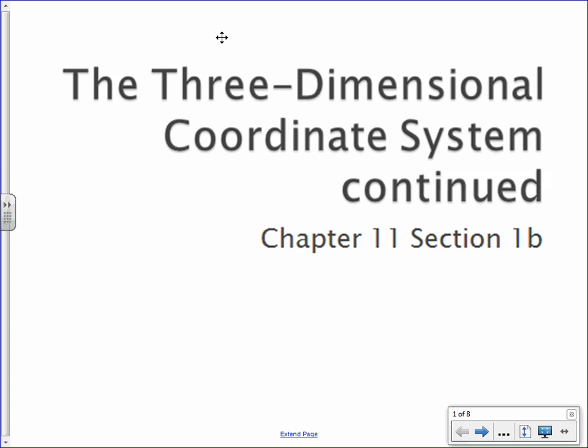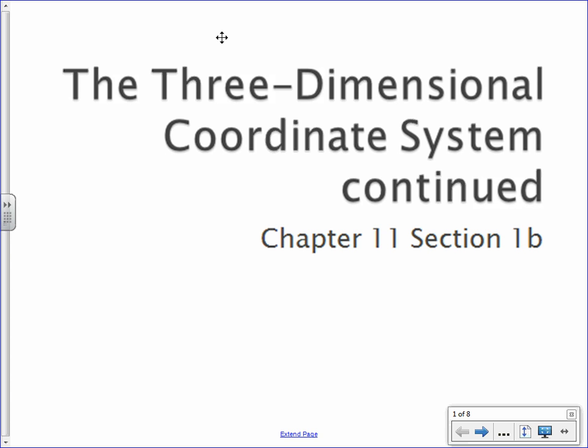All right, so we're still in section 1. We're still talking about 3D coordinates. We're going to be in three-dimensional space for the rest of the week, okay? And that's what your test is going to be over Tuesday or Wednesday, depending on the class period, since you guys your first hour would be Wednesday, okay?